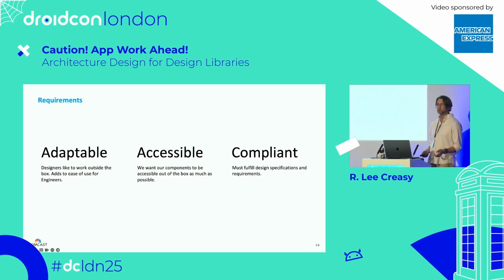Two, they're accessible. Like I said before, this is a high priority for us. We want everybody to use our app, regardless of any kind of limitations that they might have. They have to have it out of the box. The only accessibility we want our users to worry about is that of the entire screen where the component's being used. So again, we can use modifier for a lot of our accessibility stuff, but when it comes down to screen readers, for example, we have to make sure we're on point with all of our content description handlers and parameters.